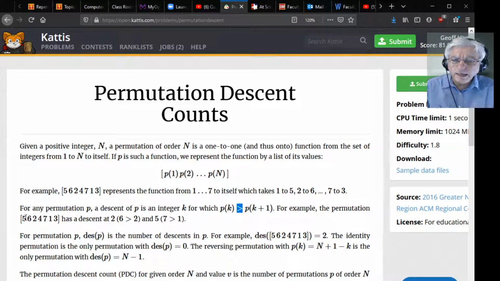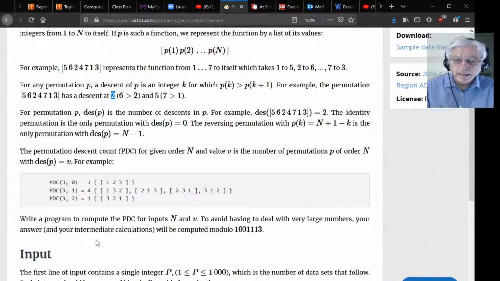It's the number of times, as you read from left to right, that you get a smaller number, right? So 5, 6, then we go down to 2, so that's 1 descent. We go up to 4, up to 7, then we go down to 1, so that's 2 descents. And then up again, right? So the descents are at 2, because 6 is greater than 2 and 7 is greater than 1. I kind of get it.